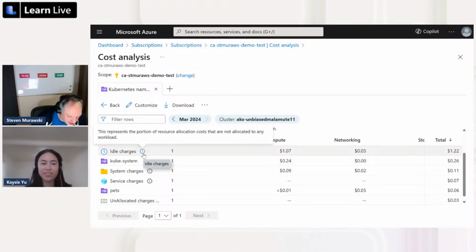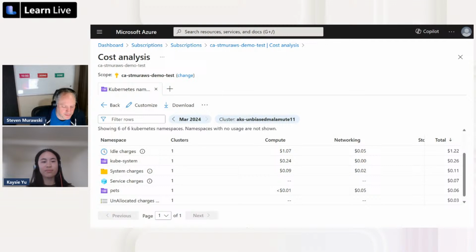That's a portion of resources that are not allocated to any workload. That makes sense because, as I mentioned, I provisioned a bunch of nodes to help run up the bill so that there were actually some numbers to look at, whereas the workloads deployed are not enough to really saturate the CPU of the virtual machines allocated. Yeah, and this is extremely valuable, especially in multi-tenant shared cluster scenarios where multiple teams might be sharing a single cluster. They might have their own applications in different namespaces.